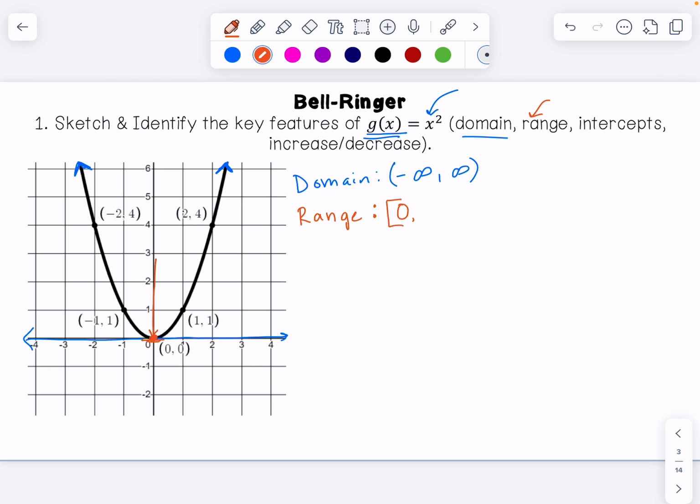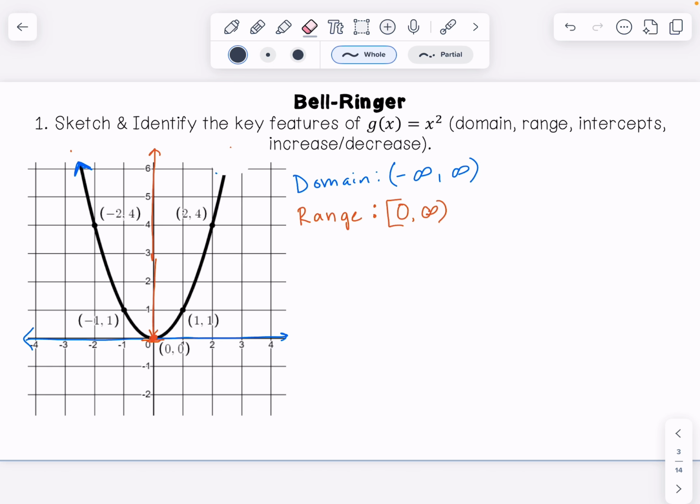Then we're trying to say, well, how far up is my graph going to go? These arrows tell me it continues forever, so I can say that it goes up to infinity. Another way of thinking about this for an x squared specifically is saying when we square numbers, what type of numbers do we get out? Well, we know that any number squared is going to give us a positive number, and that is why we only see positive numbers here, including 0, because once again, if I square 0, I end up with 0. And so this is our domain and our range. So we can plug in any number and we'll only get positive numbers out.